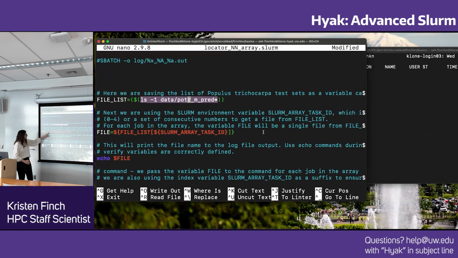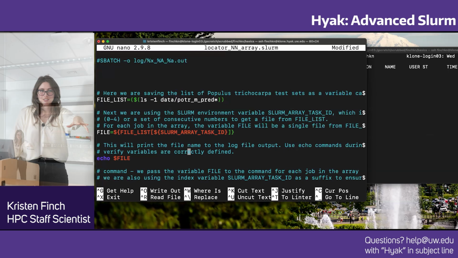So it's going to know that, oh, for number 0 in file list, that's going to be one of the files in the first job. And then the number 1 in the file list is going to be the file for the next job. This will become clear. I've got a table to show you all of this. I guess I have a table, but don't take my word for it. Tell me, is it clear so far?